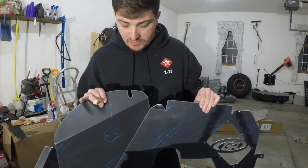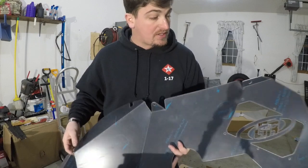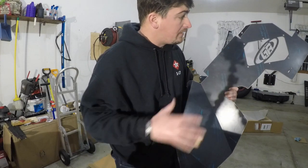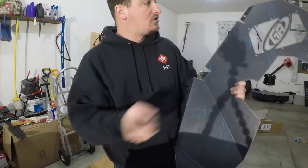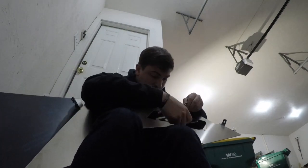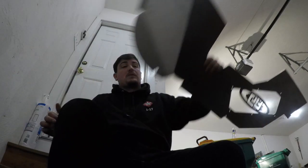These new inner fenders came with a protective film on them to prevent the brushed aluminum from getting scratched during shipping — really interesting quality touch. The backside doesn't have it, but the front does. This stuff is a pain to take off, so I'm going to time-lapse it. The first one took about five to eight minutes, and that one took about five minutes as well. More paint prep — let's go.